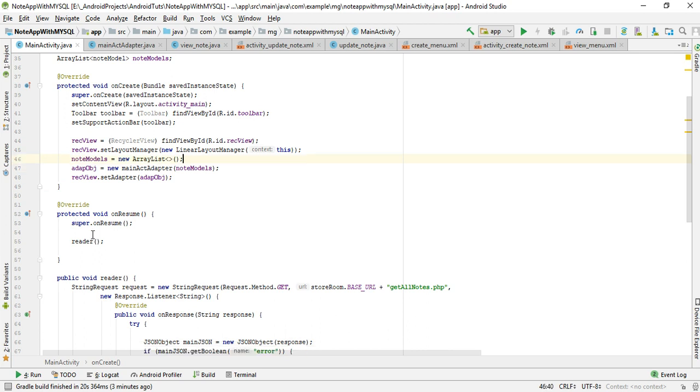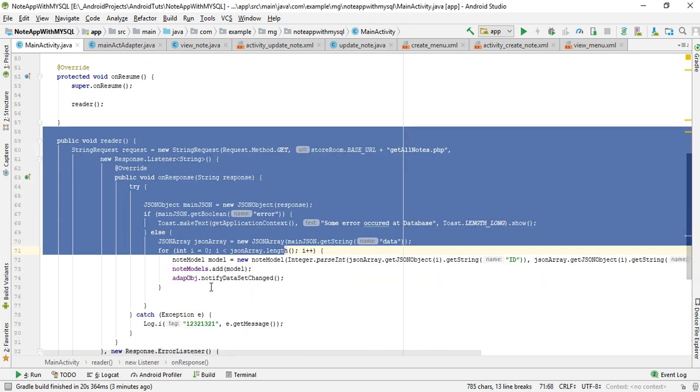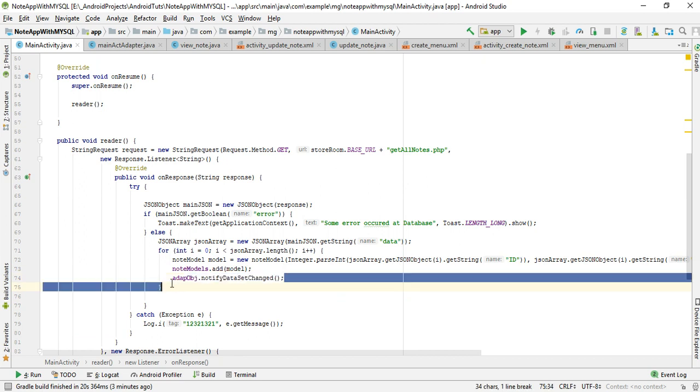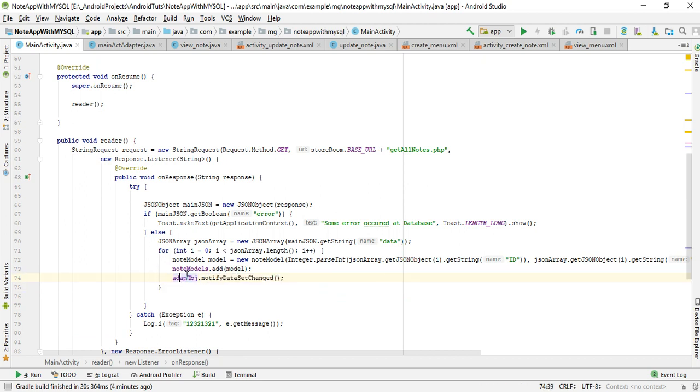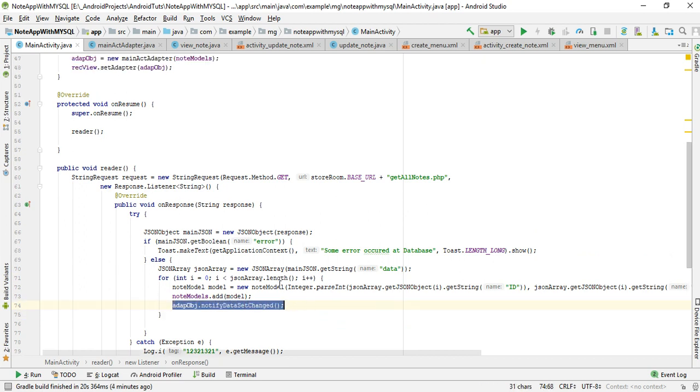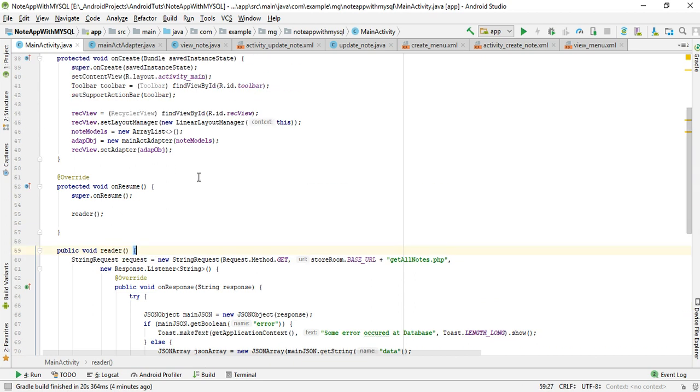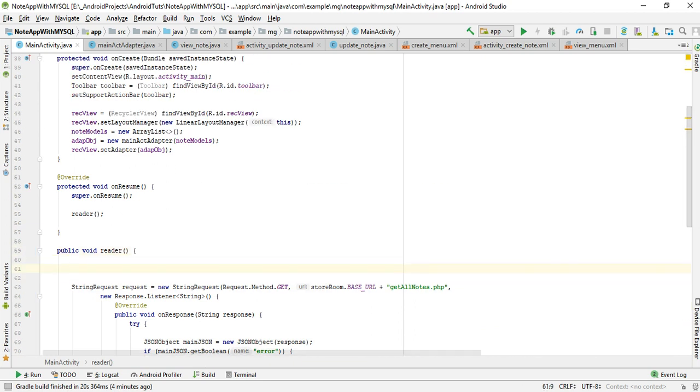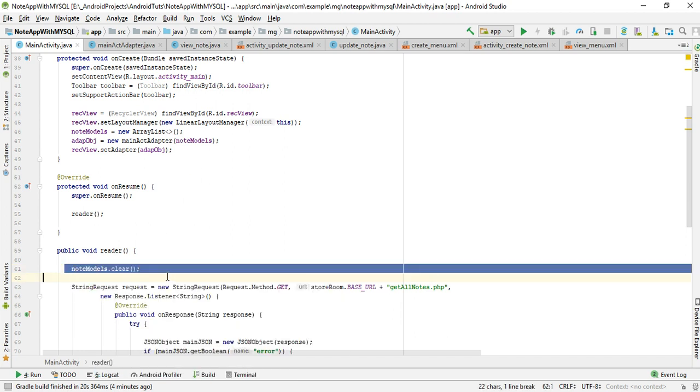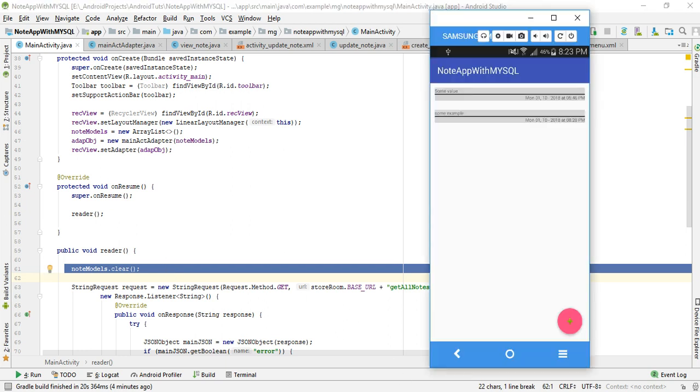We only want to read this data, because within this, every time the data is changed, the adapter will notify the data set change if there is new data. Now we just need to make sure that our node model is cleared. If we do not call this clear method on the node models, our node model list now has two models.